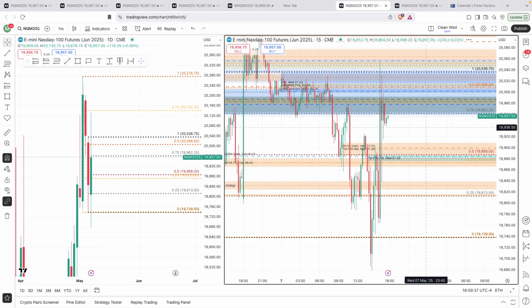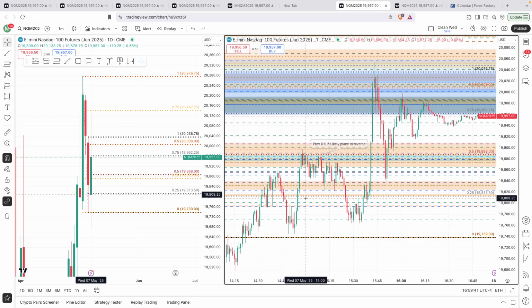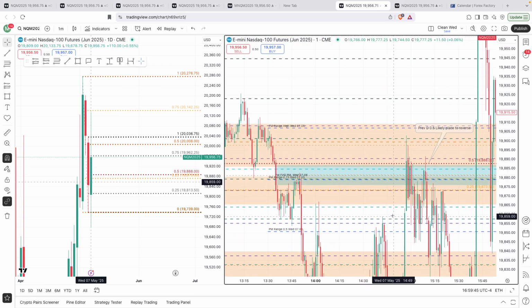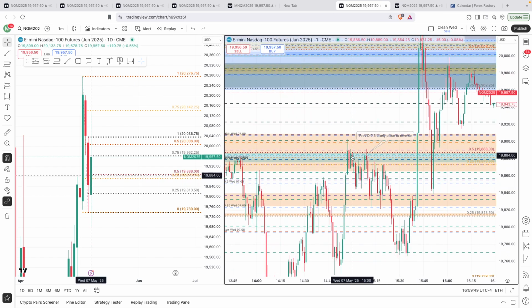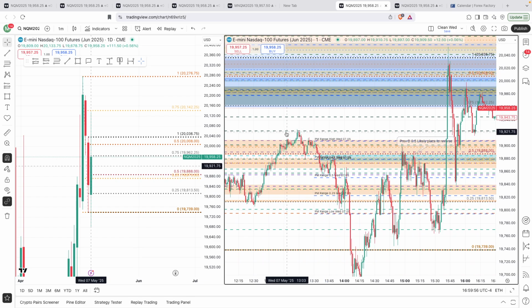So if I move on the 1 minute, this was the previous day equilibrium, and it also matched the first presented fair value gap. So this is a good place for a partial, and I personally wouldn't have liked to come through all this consolidation, but then we see eventually how price came here.